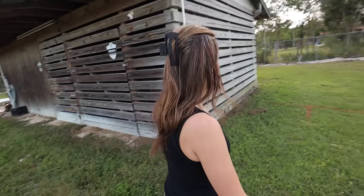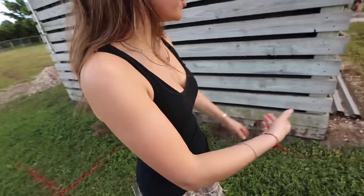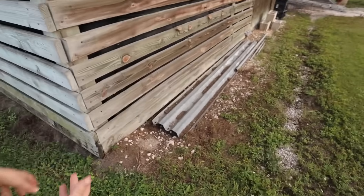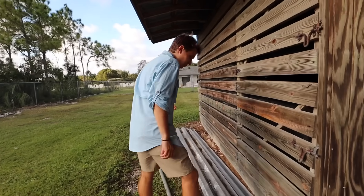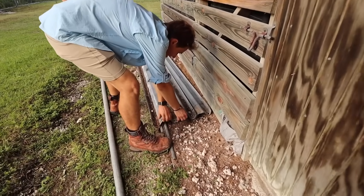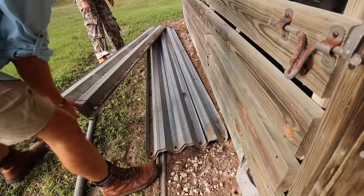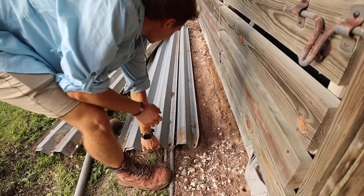Hannah, why don't you show me the evidence? So over here, when I first took a look at the barn, I noticed there was an area under here — something could literally be living underneath this. We just saw a lizard run under here and we're not sure what kind it is. So we're going to lift these up right now — lift it up in one shot and grab the lizard, whatever it might be.